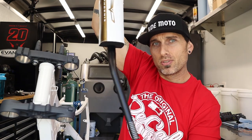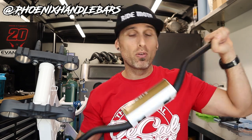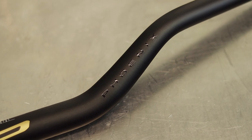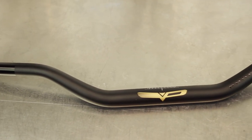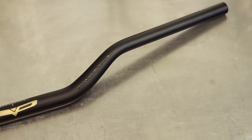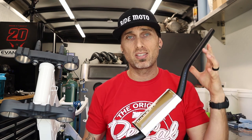What we have here is a brand new set of the Phoenix 118s. This is the oversized bar, the inch and an eighth clamping area. Phoenix also carries what they call the 78s, which is the smaller 7/8 diameter with the crossbar. The bars have a super nice matte black finish with a little gloss raised logo on them. What I think is my favorite part about Phoenix handlebars is that regardless of 118s or 78s, all the bars have the exact same bends and only have different heights.